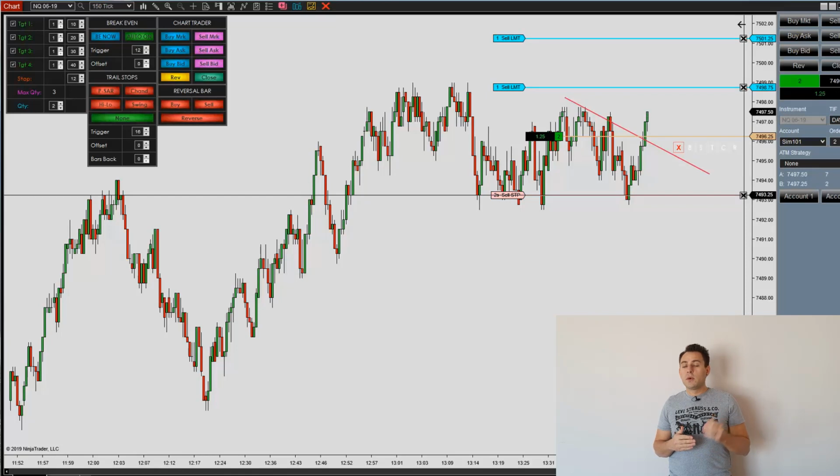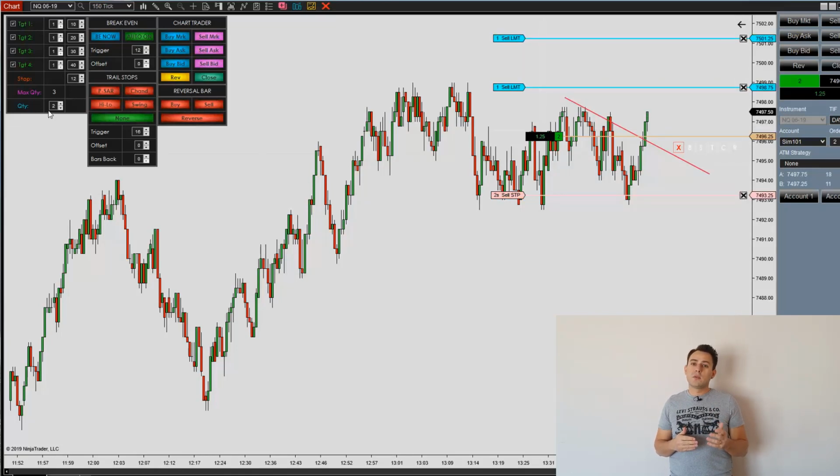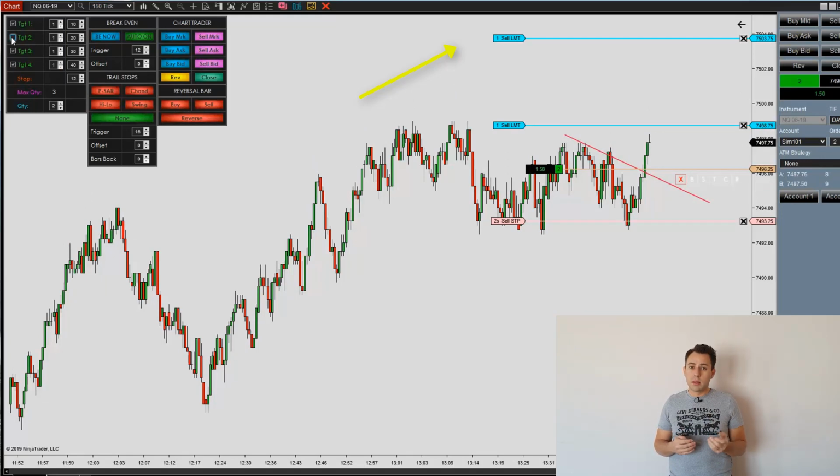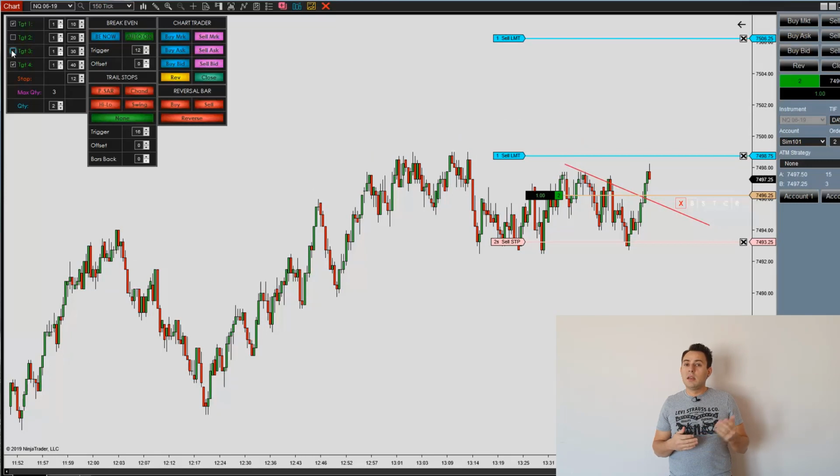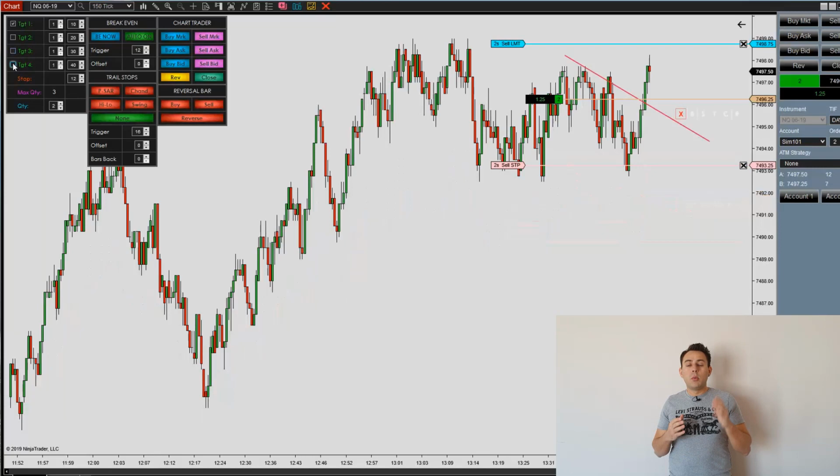So if, for example, I want to quickly change from 20 ticks to 30 ticks, and as you can see, we've got target 1, 2, 3, and 4. They are 10, 20, 30, and 40. So if I deactivate my target 2, you can see that my target 2 automatically moved to target 3. So basically, this is a system where it fills the next target that you've got. So now I'm going to deactivate my target 3, and as you can see, it filled my target 4. Once I deactivate my target 4, bam, all my targets move to target 1 because we don't have any more targets activated.